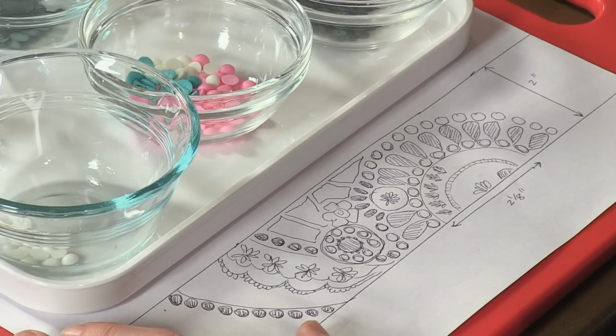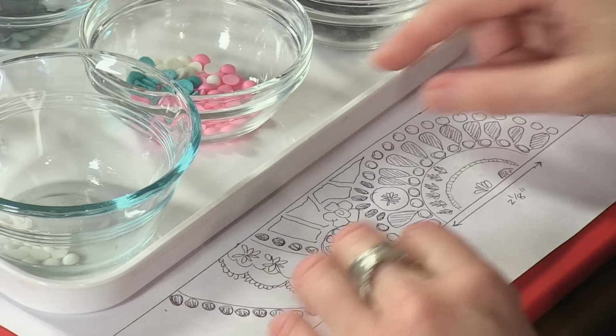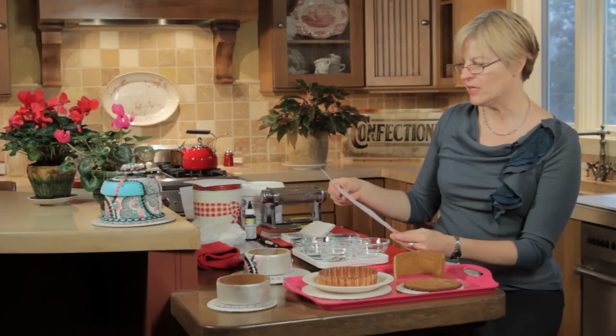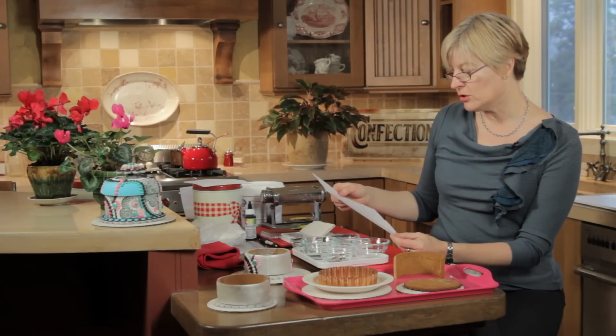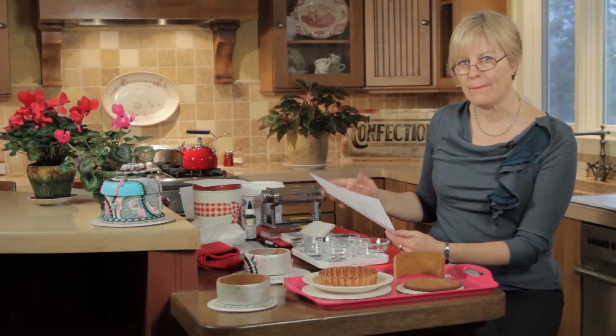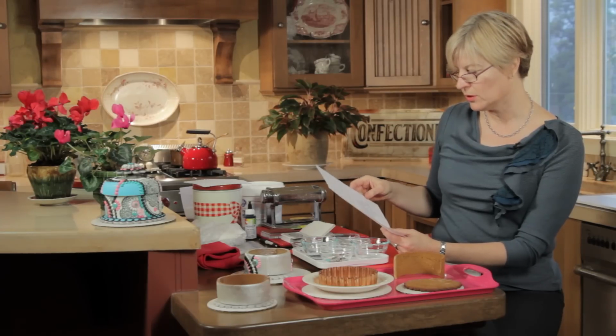There's some irregularity to the contours of the cookie, some irregularity to each of the individual pieces we're putting on. So even if I draw it out nicely, it's not always going to translate exactly one for one. But what I do like to do is roughly draw out the pattern I'm going to do so that I have a roadmap before I go. And I will have this downloadable on my website so you can look at it.